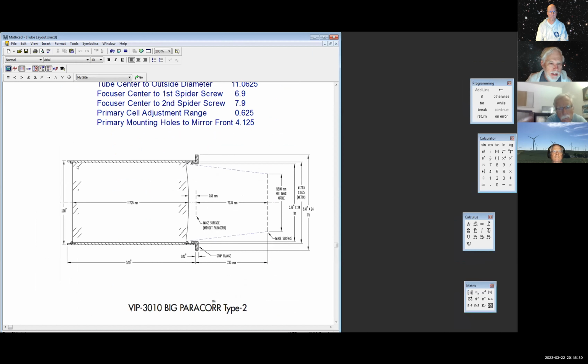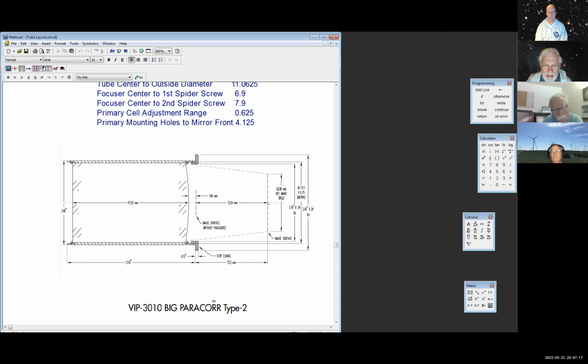Because it's f/3.8 and I want to use bigger chips, I'm getting this. It hasn't arrived, they're out of stock yet, but this is a Paracorr, a 3-inch diameter parabola corrector made by TeleVue, and it places at the top. I'm going to set the eyepiece focuser so that this line here, which is where the primary focus of the mirror is, is 1/4 inch above the top of the eyepiece focuser tube. So when it's maximum in, it gives me a 1/2 inch leeway to go back and forth to get the focus.